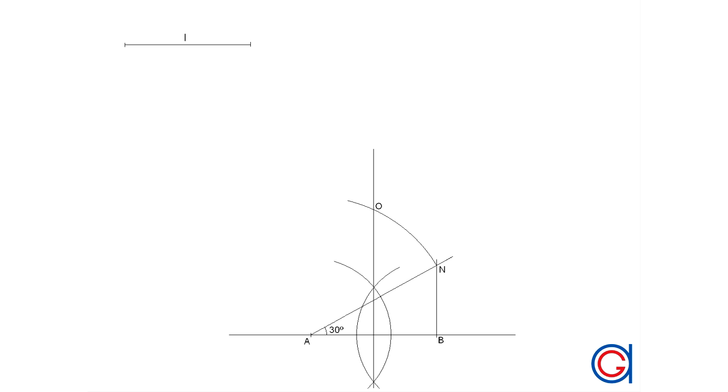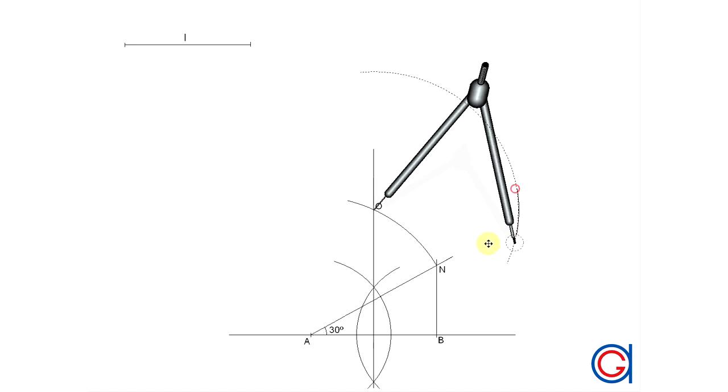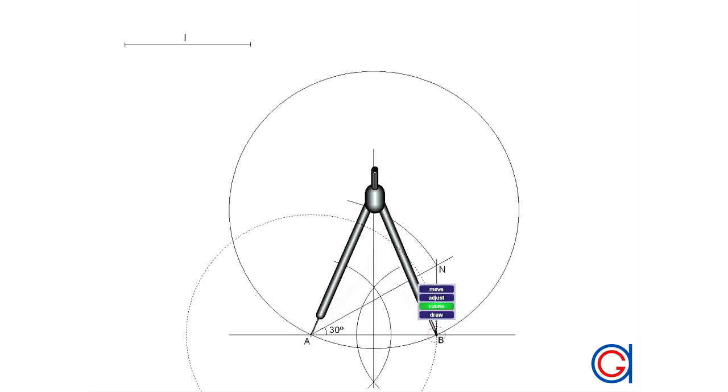And this perpendicular bisector is going to intersect our previously drawn arc at a point which we call O. And this point O is going to be the center point of the circle that we are going to inscribe our heptagon. So now we are going to draw the circle, as can be seen here in the video.